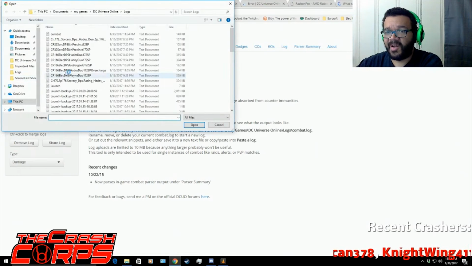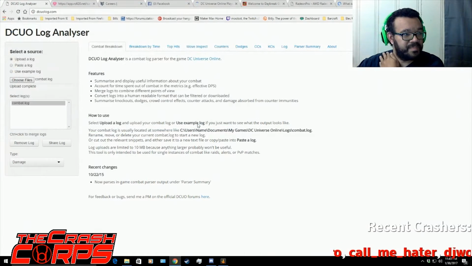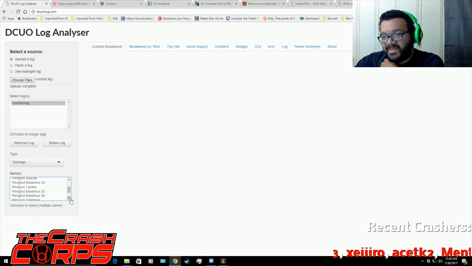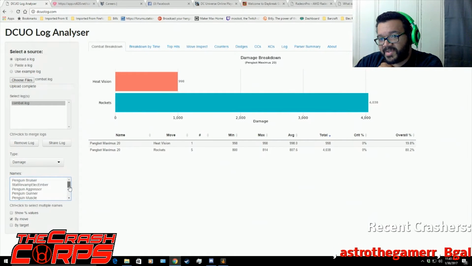If you want to take a look at your logs, this is a great way to do it. Okay, so let's see how. There's three different Maximus, okay? There's 20, 25, and 30, okay? 2.0, 2.5, and 3.0. Oh, I need to choose me first. Me.